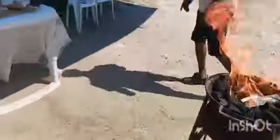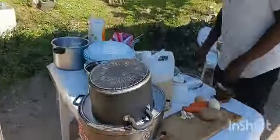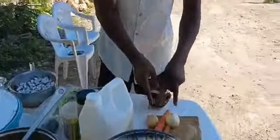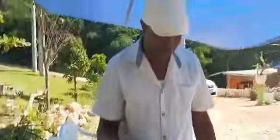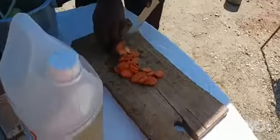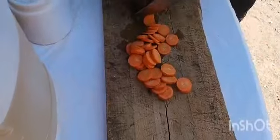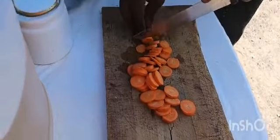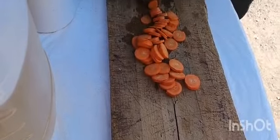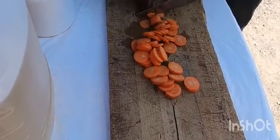Alright, my people. So, as I'm saying, we're going to season it too, because we're going to cut up the rest of the seasoning. We add it to the curry goat here. So we're just going to season it too, and watch out, man. Yes, my people, I'll cut up some more vegetables to go up on the curry goat.